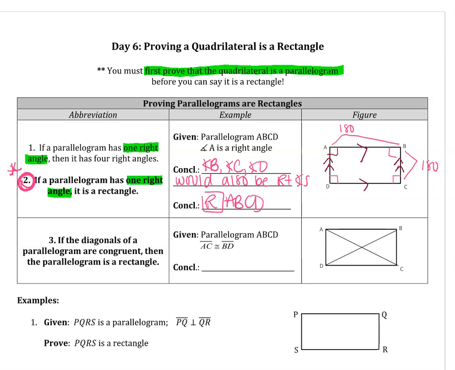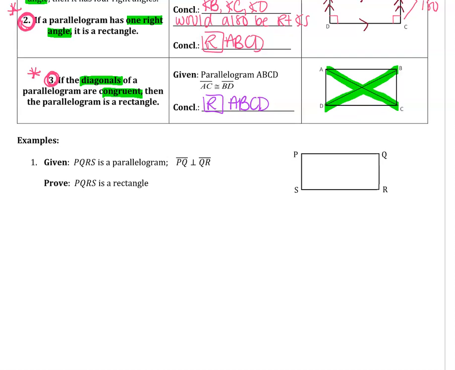The second one that we'll use is if we can prove the diagonals are congruent. So if the diagonals of a parallelogram are congruent, then the parallelogram is a rectangle. So in our image over here, if I know that this is a parallelogram and I can prove that AC is congruent to DB, or maybe they give it to me, then therefore I have a rectangle. Okay, so really it's theorems 2 and 3 that we have bolded are the ones that we're going to use to prove a rectangle. So there's only 2 additional theorems at this point for the lesson today.